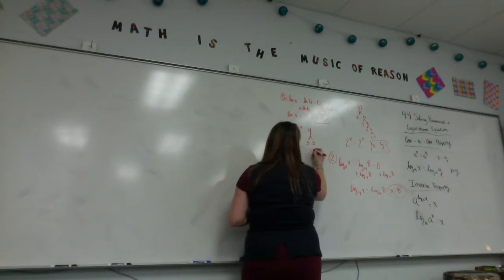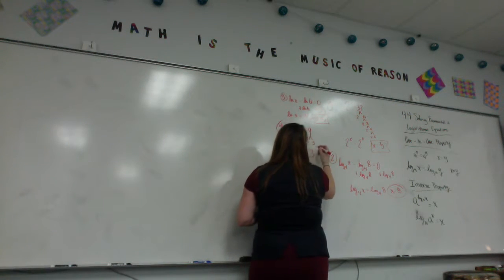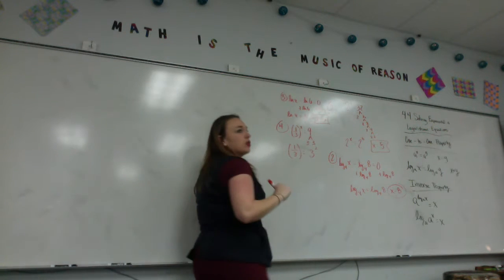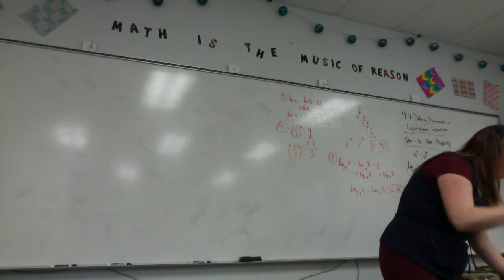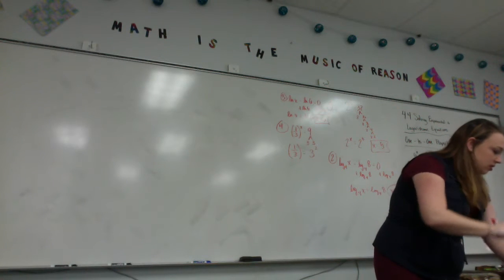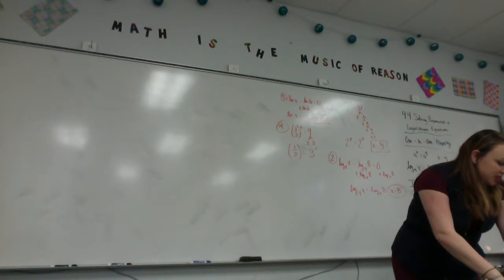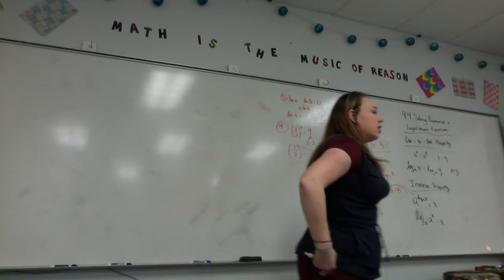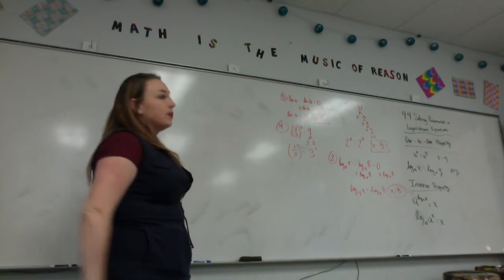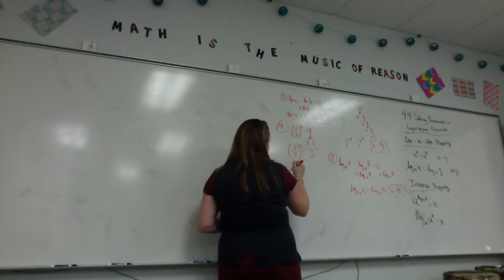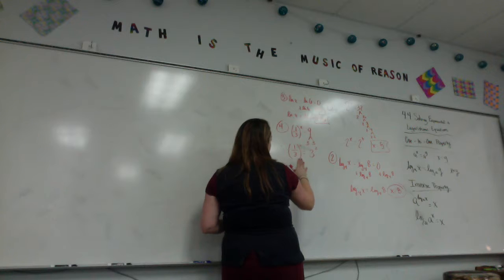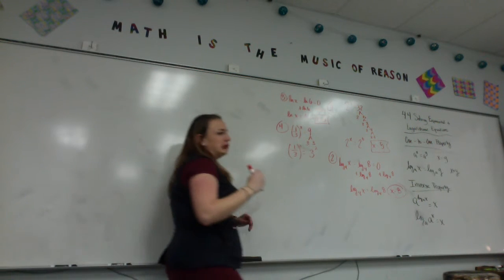So that gives me 3 squared. But the problem is 3 squared is 9. It's not 1/3, right? So how do you change this? Put the negative. Flip the power. Which one am I flipping? 1/3 or 3?